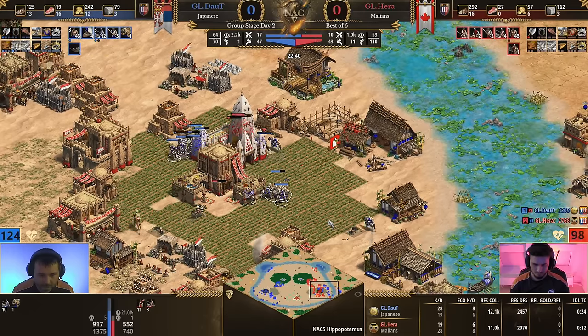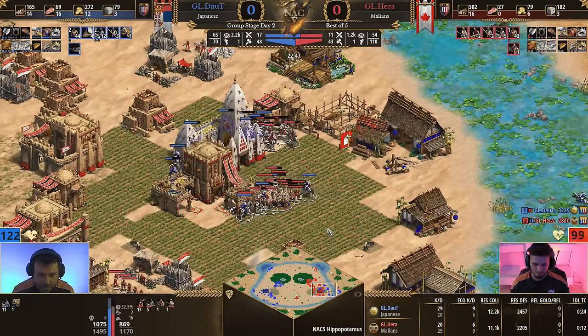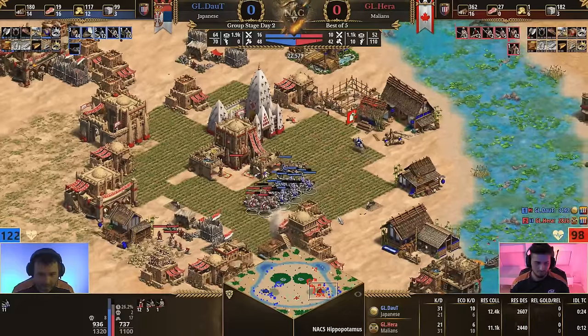Yep, there's a monk there. There's a monk to get a conversion. Hera needs this conversion. He gets it. The villagers hop out. That ram's not going to be enough. The ram will go down. Hera's still alive. But he loses vills. He loses some vills in the process.